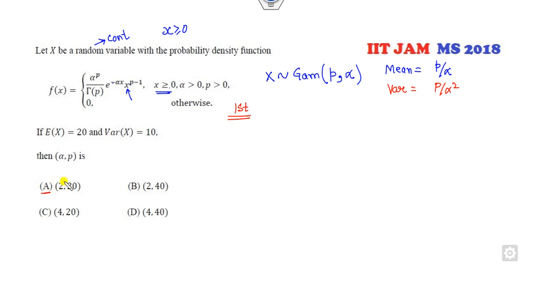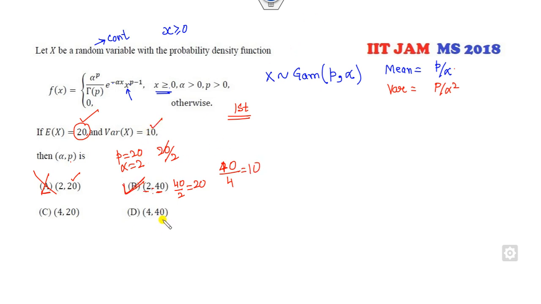Assume that this is the option. So if I take p is 20, alpha is 2, and substitute here, can you get 20? No. 20 over 2 is not equal to 20. So this option is cancelled out. You can see about here, p over alpha, 40 over 2. 40 over 2 is 20. It's satisfied. Similarly for the variance, p over alpha square, it is 10. Again satisfied. So this is the right answer.